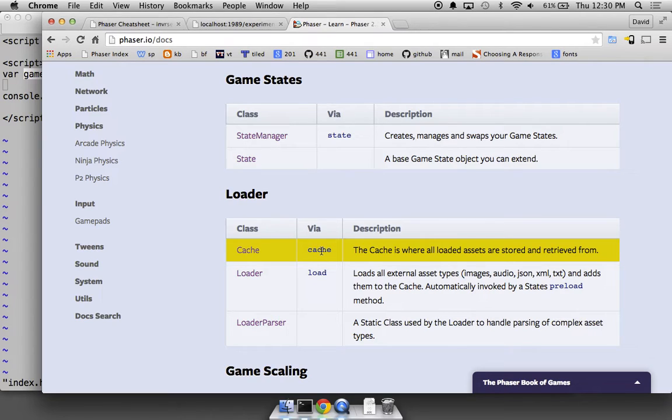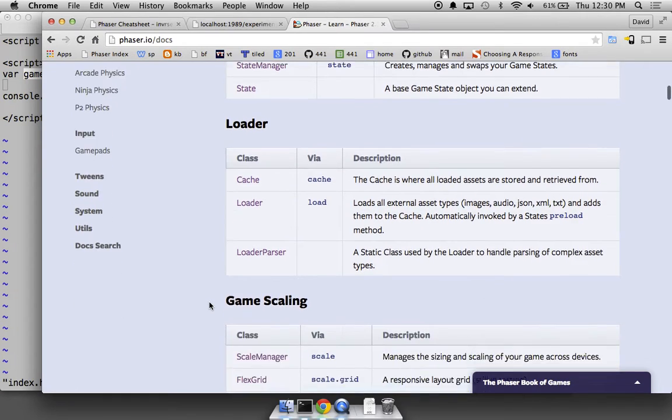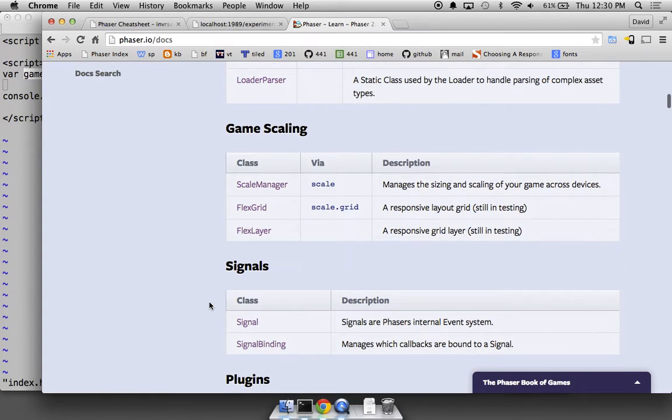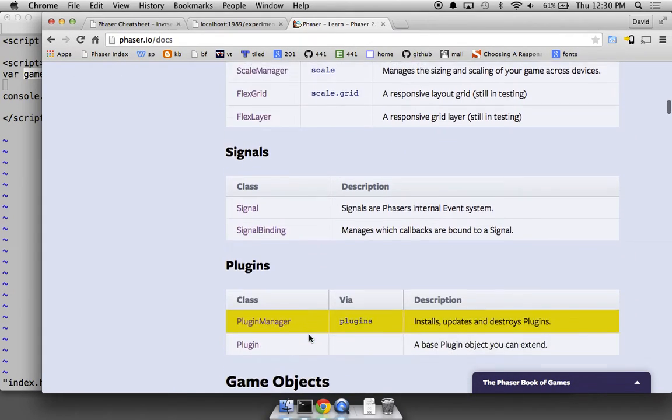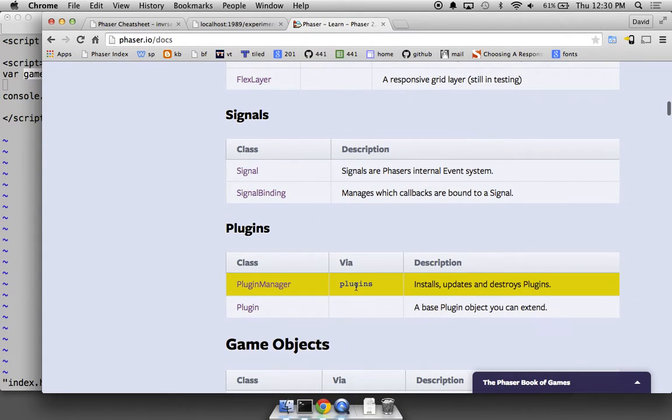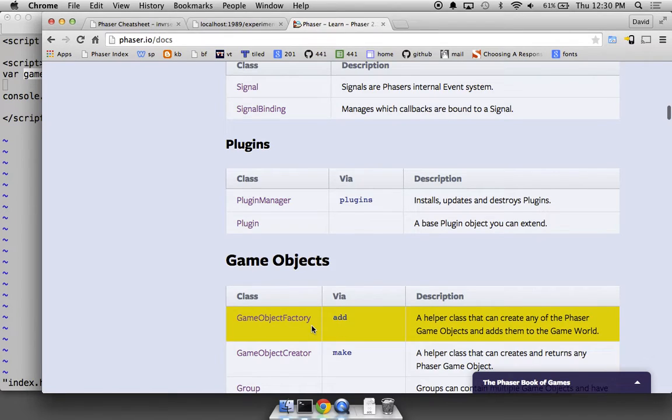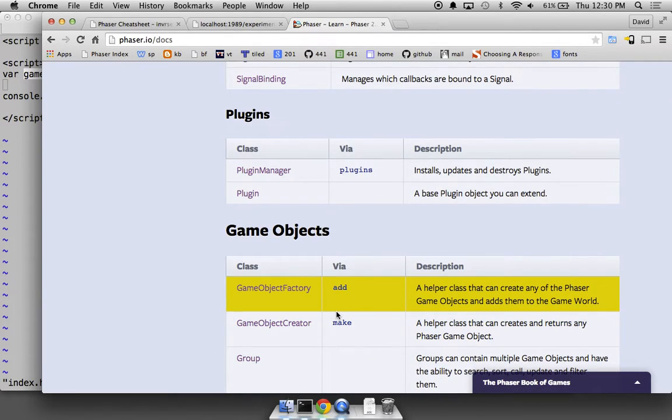So game gives you access to so many functioning components of the library. When you initialize a game, a lot of stuff gets created. A scale manager gets created, a flex grid gets created, a plugin manager gets created, the game object factory gets created, and they're all attached as attributes of this game instance.